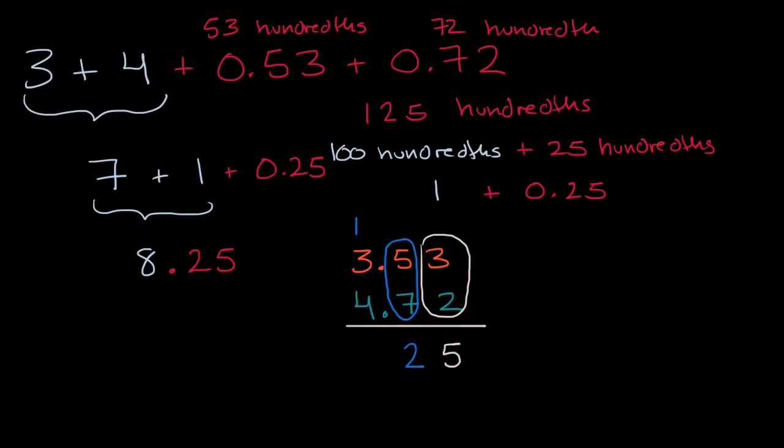And then you add the ones up. And so you get 1 plus 3 plus 4 is 8. So it's 8 and 2 tenths and 5 hundredths, or 8 and 25 hundredths, or 8.25. The exact same thing any way that you try to tackle it. But hopefully it makes sense what's actually going on. You're adding hundredths to hundredths, tenths to tenths, ones to ones. And when you add tenths to tenths and you get something that's larger than 1, well, that part that is a whole number, you can put in the ones place. And we'll get much, much more practice with this in future videos.